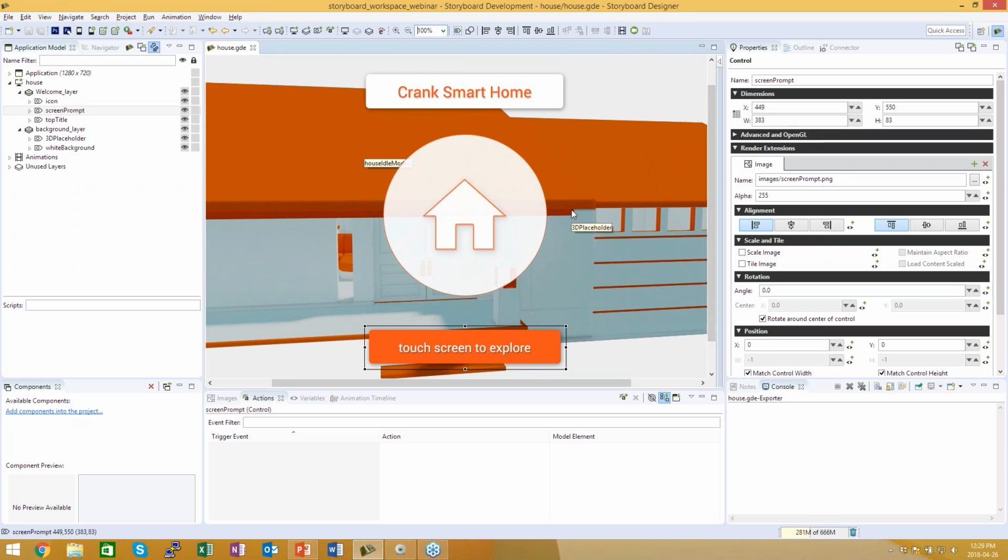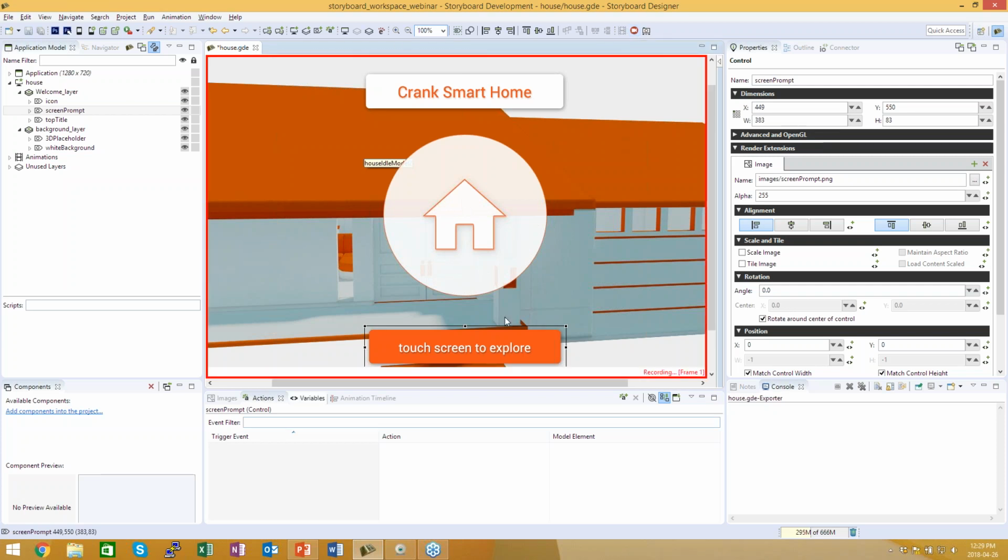If you think of this as your first entry point into your application, it might be nice if you click the little home button in the middle, it faded out, and your other elements moved off screen. I can start doing that by just hitting our little record animation button at the top here. You notice the screen has got this red bar on it. Anything that I do is now being recorded and will be transformed into an animation that I can edit and refine. The first thing that I want to do is move this content. So I'll slide this guy up.